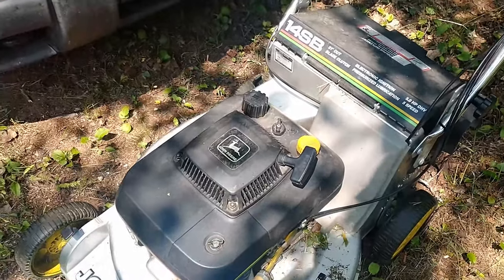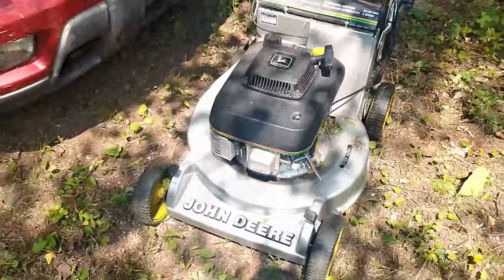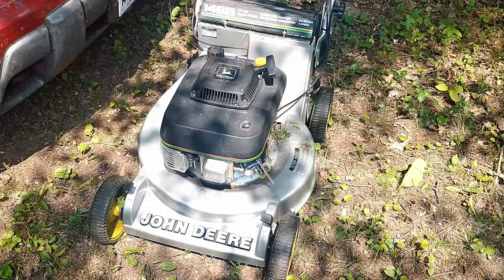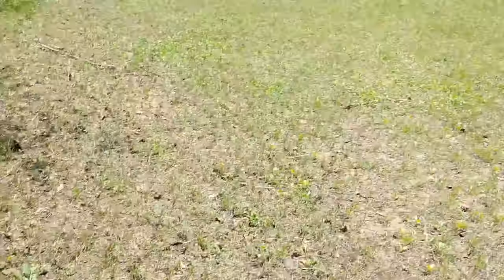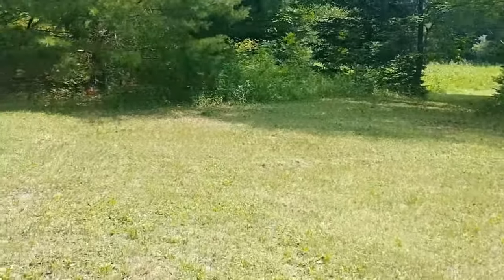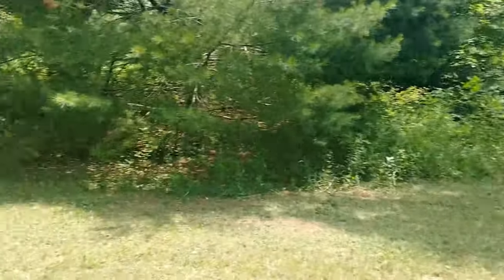So the carburetor was only 14 bucks, so the shipping was $9.99 and the carburetor was 13, and then I got another tool for gapping the rocker arms. But this is the kind of job it can do. It's a workhorse. Take you around and show you the sections that I did.